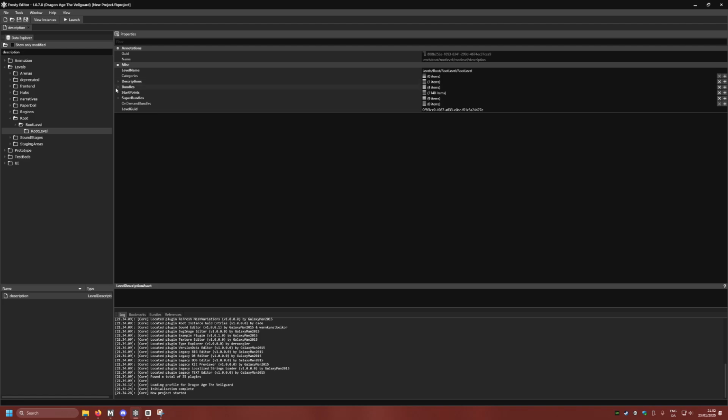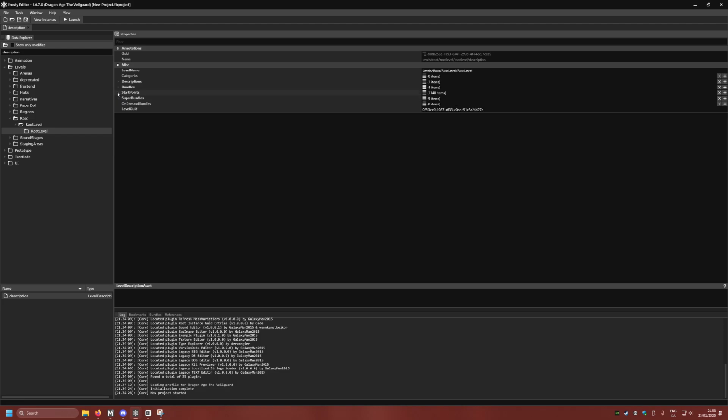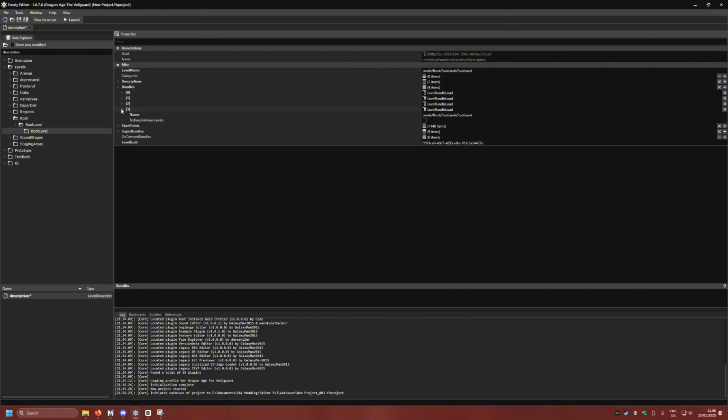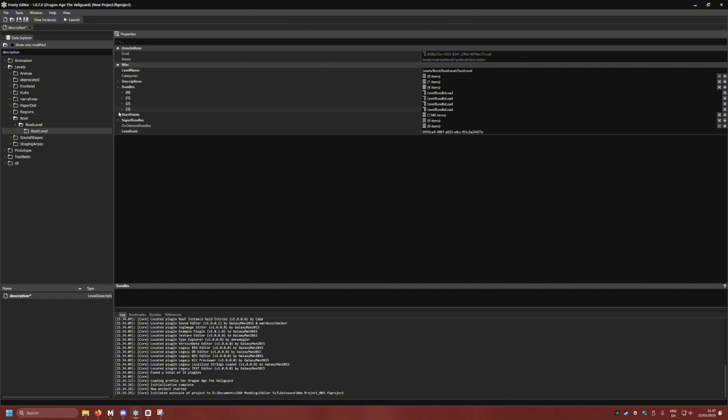Step 2 is that we need to expand the bundle section. Remember, do not touch super bundles. Do not do anything with this. It's not needed, even though other guides say it. It's because it's outdated information. Go down into bundles, and you should see that there are 4 items, and it starts from 0, so it's going to go down to 3. To expand bundles, you can click this little arrow where it says 3 or 2 or something. These 3, leave them alone. These are needed for the base game.